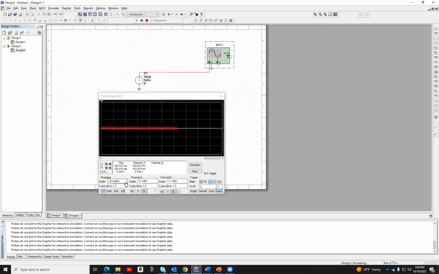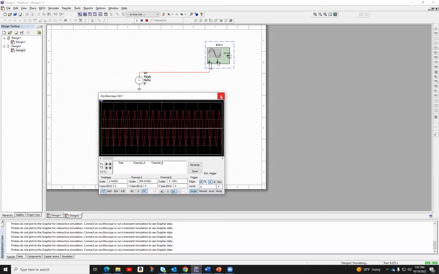And see how I can change the volts per division and the time per division, the scale. If I want to see a little more of it, I can increase or decrease depending on what I want to see. This is the virtual scope. I'll show you in a minute what the actual scope looks like, the real scope. But in this virtual scope, I can manipulate how much I see of the signal by changing the scales, either on the vertical scale or the horizontal scale.